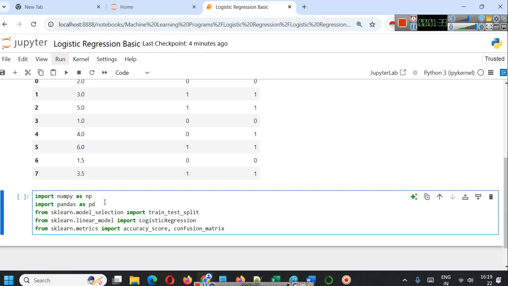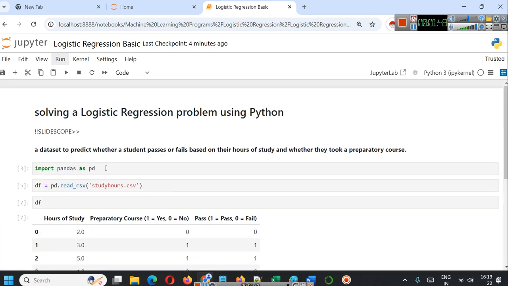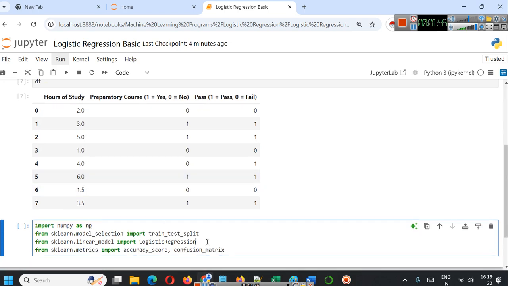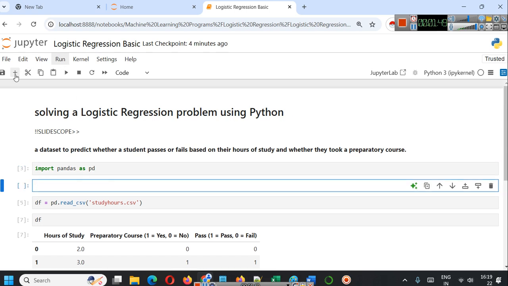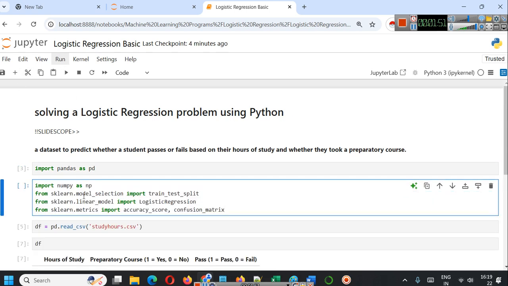First thing is to install all the necessary libraries. We have already imported pandas. Just below this, we will import numpy as np, which is numerical Python. From sklearn.model_selection, we will import train_test_split.